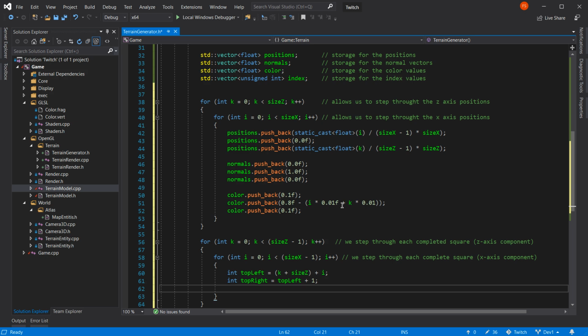Okay, let's do the bottom left. Int bottom left equals. Oh god, here we go. Z component plus 1 times size plus I. Yeah, so it's the same as the first part.